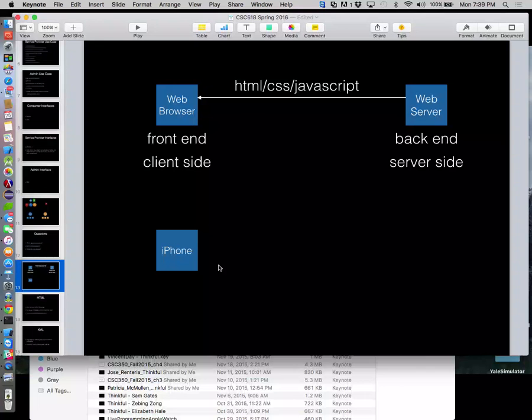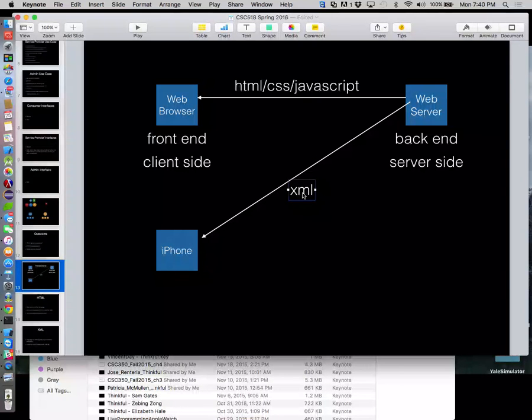Would a web server, if it was talking to an iPhone, have to deliver HTML, CSS, and JavaScript? Or could it choose to deliver other kinds of content? For example, it could send XML. It's not relying on the iPhone only knowing how to handle HTML, CSS, and JavaScript. Instead, it's saying, well, the iPhone's obviously asking me for some data. Maybe it's asking for the current list of rides, that would be Uber, or the current list of jobs that are available for me to accept. It has to represent that stuff in some way. We have to structure it so that the iPhone can receive, for example, XML, parse it, and pull out those individual jobs to display on the screen somehow.